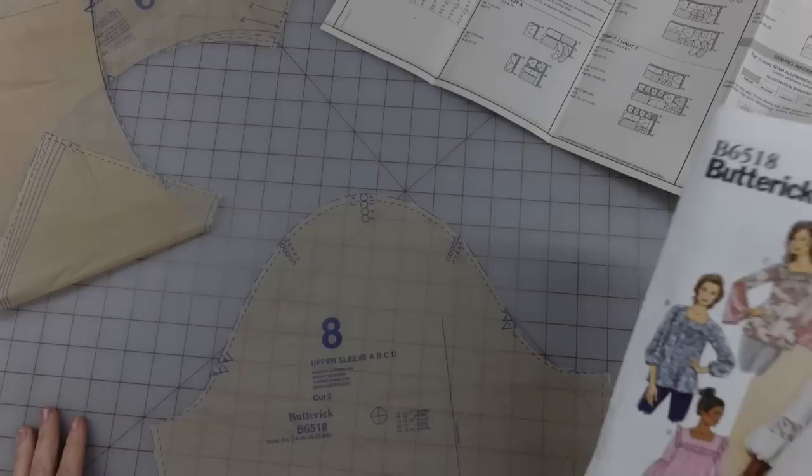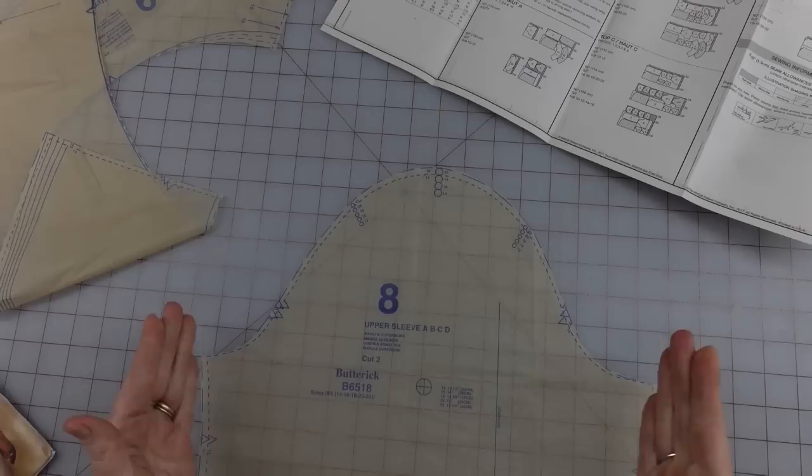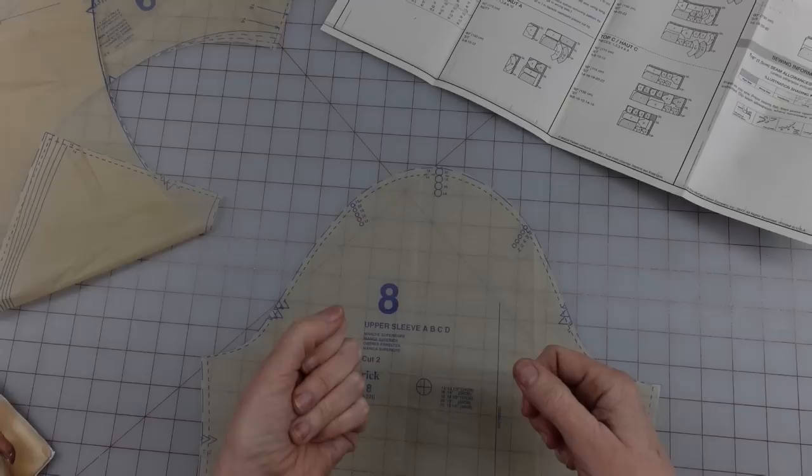Okay, so I've got my pieces cut out, and yes, there are some things I'm going to need to change. This upper part of the sleeve is very narrow. For my size, which is the size 16, it's only giving me a 14 inch finished width of my sleeve. So I put my little measuring tape at 14 inch, put it around my arm. It'll go around my arm, but I don't have any ease. I want to add two and a half inches of width here.